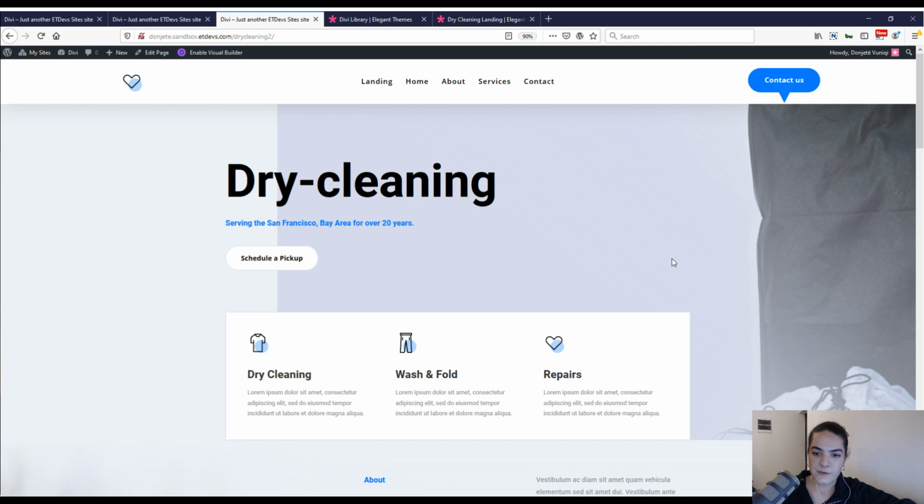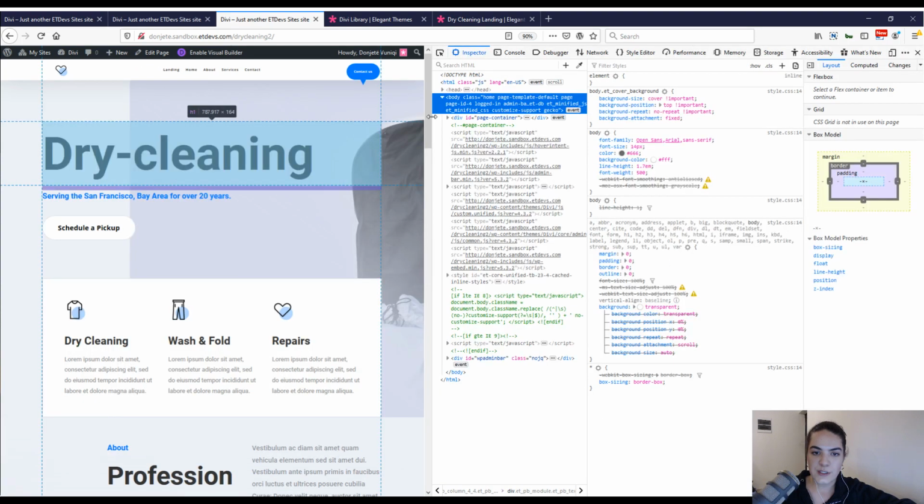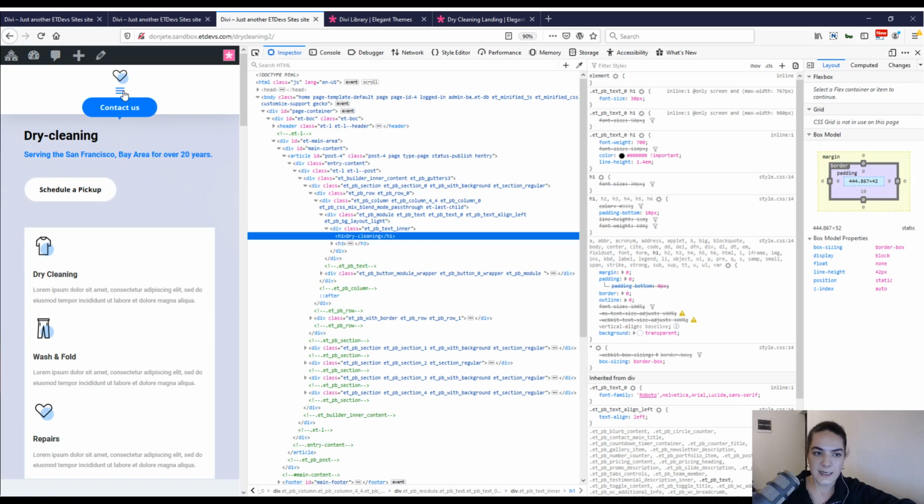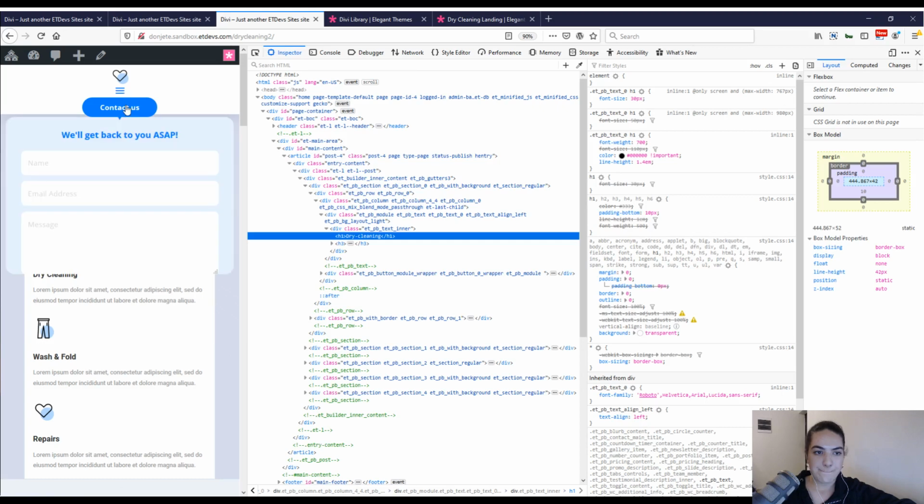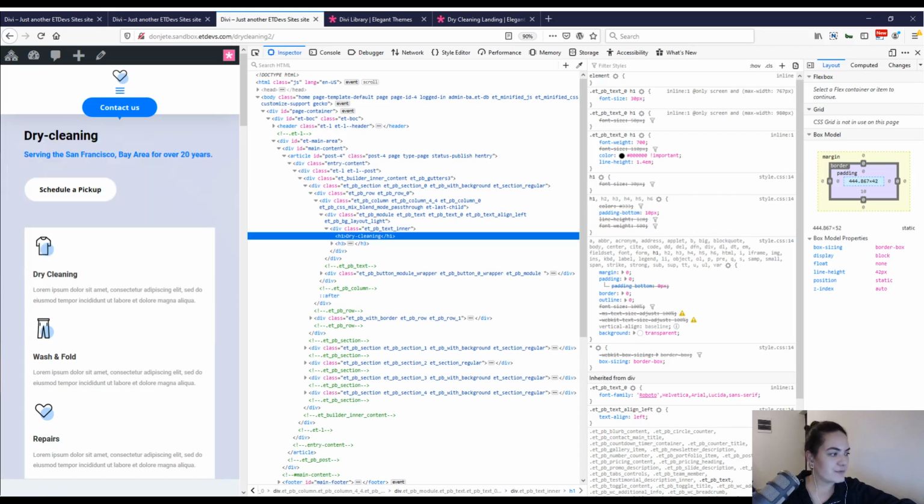And of course, bear in mind that you can tweak the design as much as you want to create your desired outcome, as you can see on the screen. So I'll just check one more time to see if you guys have any questions.